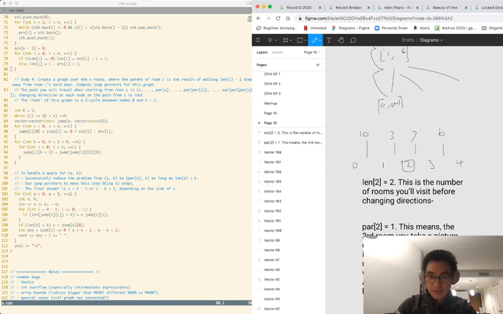Because remember, your first step is going to go here, breaking down this wall 3, and then you're going to go here, breaking down the 7 wall, then you're going to go here, and only then will you go here.